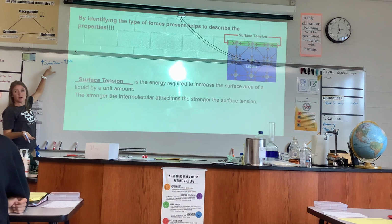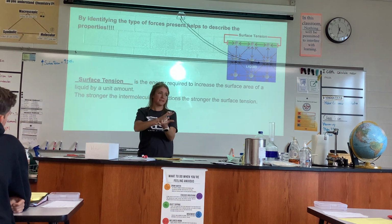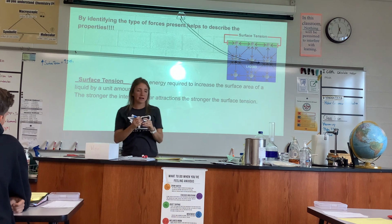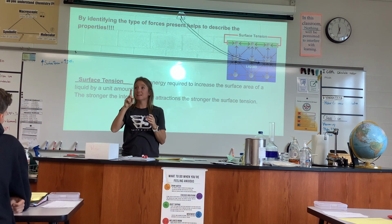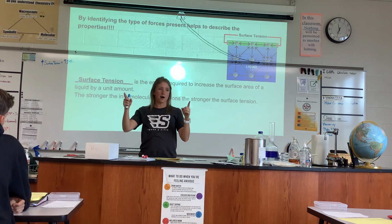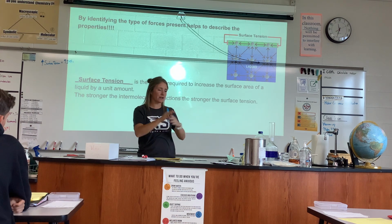Also why belly flopping into a swimming pool doesn't feel very good. Because literally that's what you're experiencing when you belly flop, is the surface tension of the water, right? Has anyone ever gone up to Park City and watched the ski jumpers go into the swimming pool? It's really cool if you've never gone before. I don't know if they do it all year long or just in the summer, but anyways. For those that have gone, what do they do to the swimming pool? Put little bubbles in it. Yeah, so for those that haven't gone, visualize it with me.